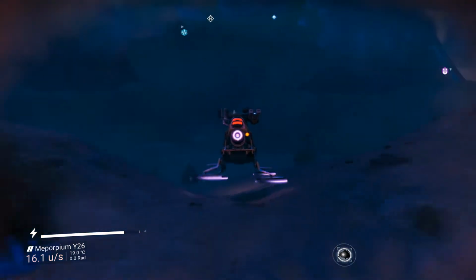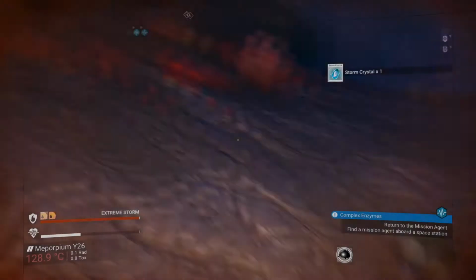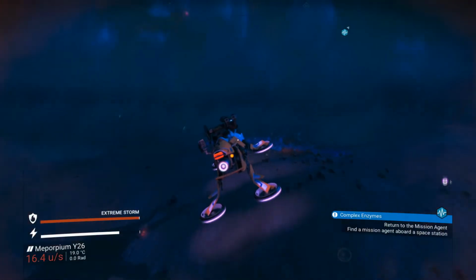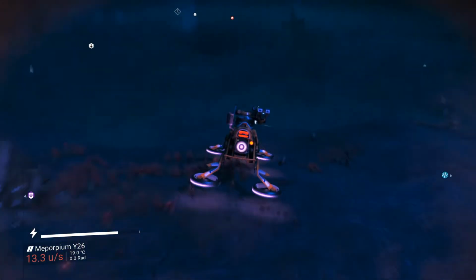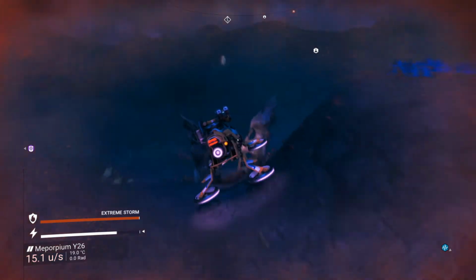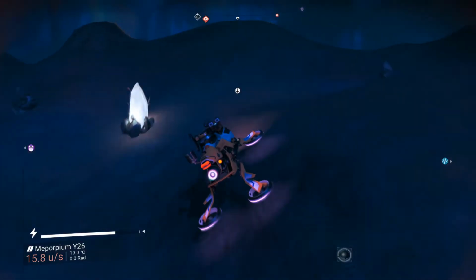Right, there's some storm crystals over there. Sure, there's one in this direction. Yeah, so one over there. Get in, snag that. I'm just going to grab this. And just follow the light. Oops, smash our way through there. We work our way slowly back towards the ship.